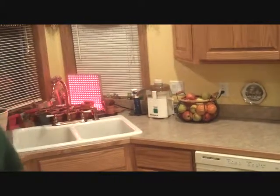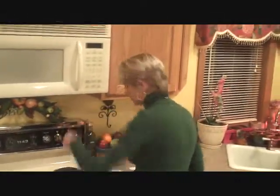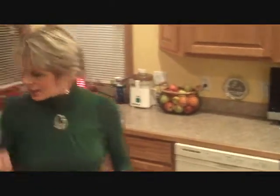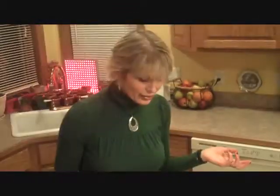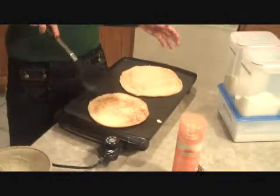Okay, these are just about ready. Let's check and see if our oil is hot enough. I think I'll turn this up just a bit. And then as soon as these are ready, we're going to pop them right into that oil, and that'll be it. I'd say probably the full process of making these is maybe 12 minutes tops. So that's not a lot of time, and this is a great treat. Everybody in my family loves these things. They're called the bomb in our house. And I know that your kids and your family are going to love them, so go ahead and try them, because they are good.